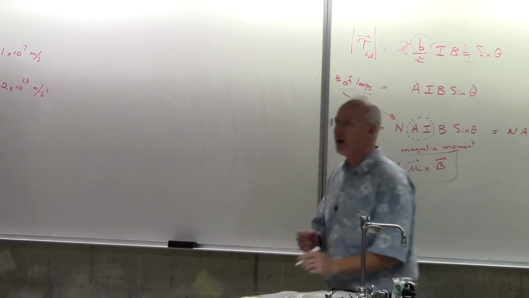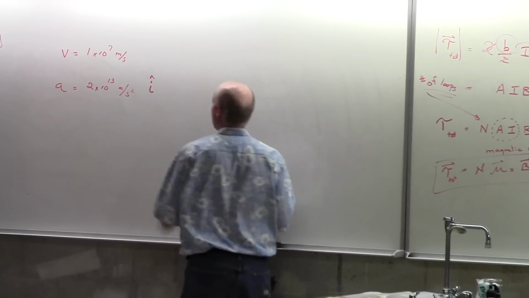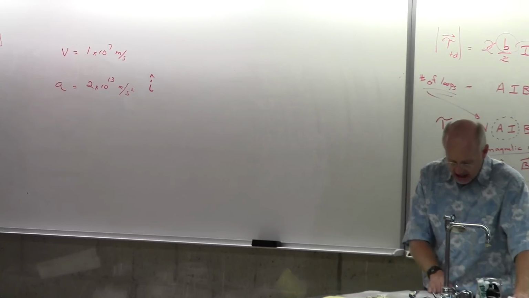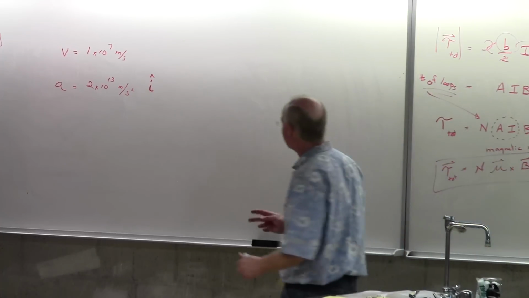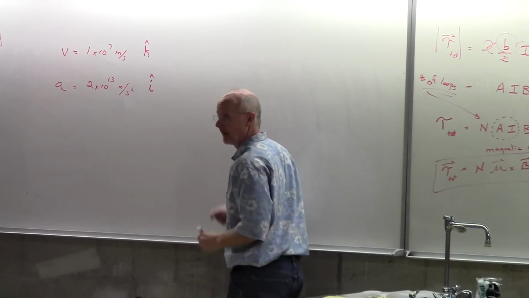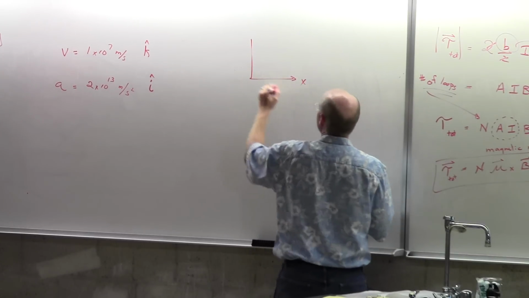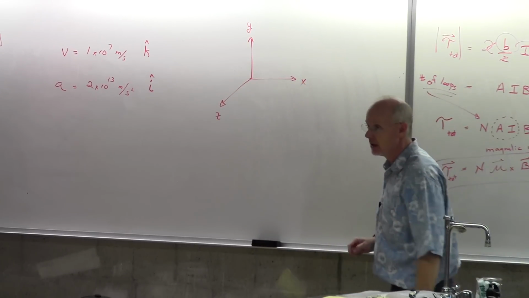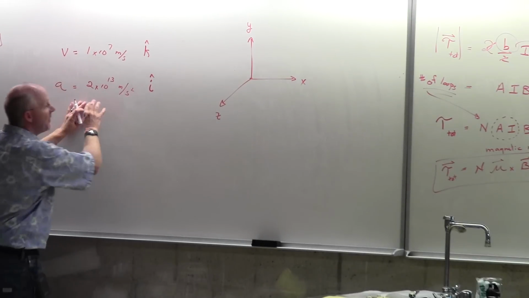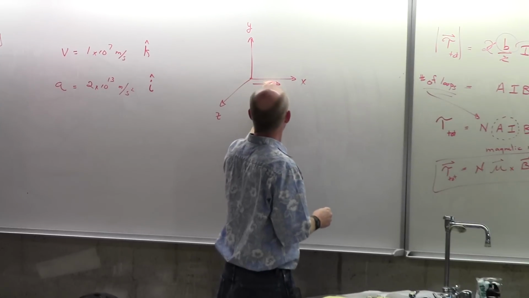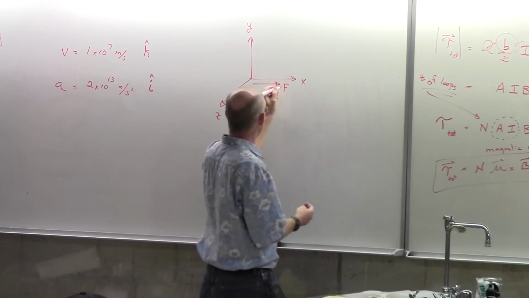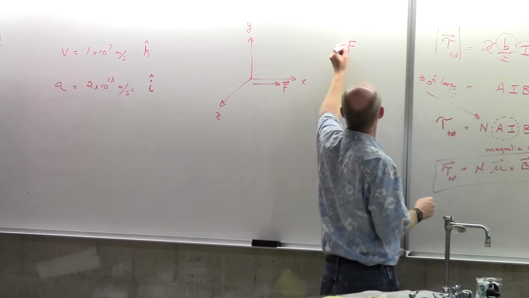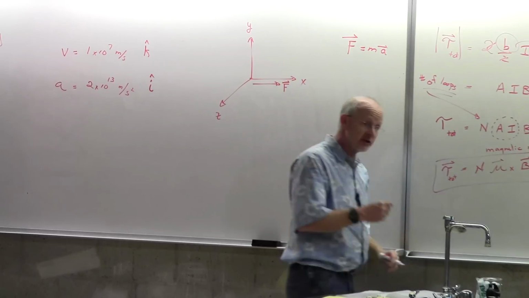But they say the acceleration is in the positive x direction. So let me put i hat here for the direction of the acceleration. It then goes on to say the direction of the velocity is in the z direction. So if I put a grid on here, this being x, this being y, and coming out of the board the z axis, I hope the first thing you realize is they have really told me the direction of the force. Isn't the direction of the force and the direction of the acceleration the same thing? Isn't that Newton's second law? All right. Force equals ma. All right, so there's the direction of the force.